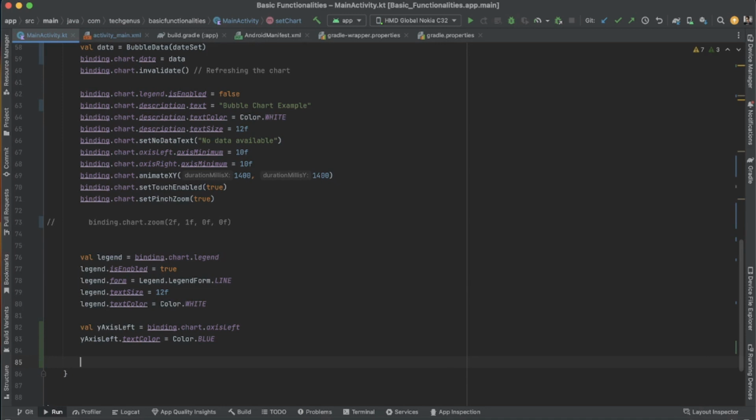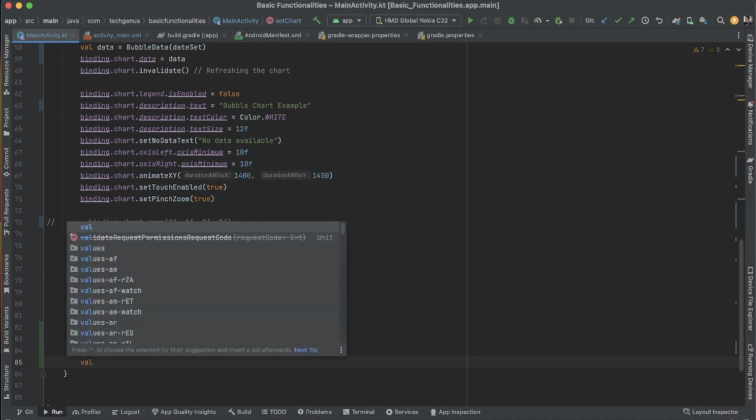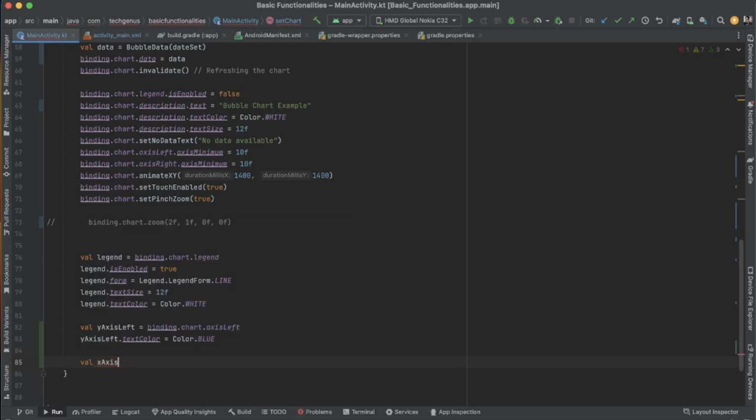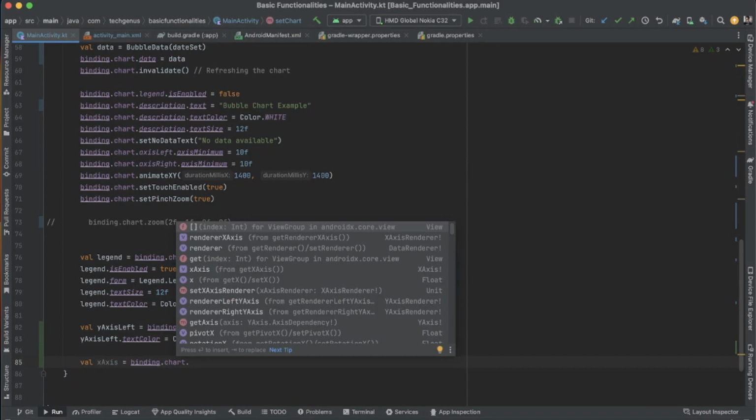Then val x-axis, binding the chart again, and then x-axis.